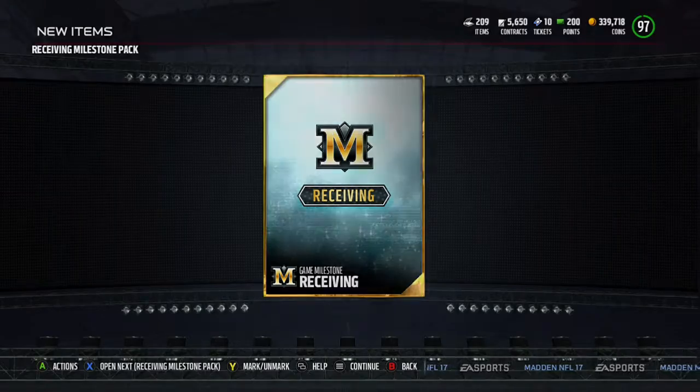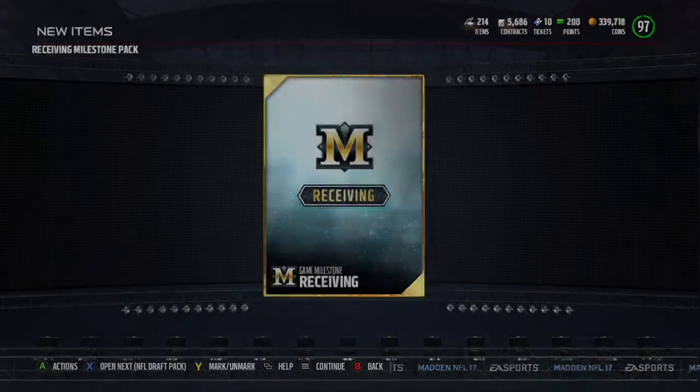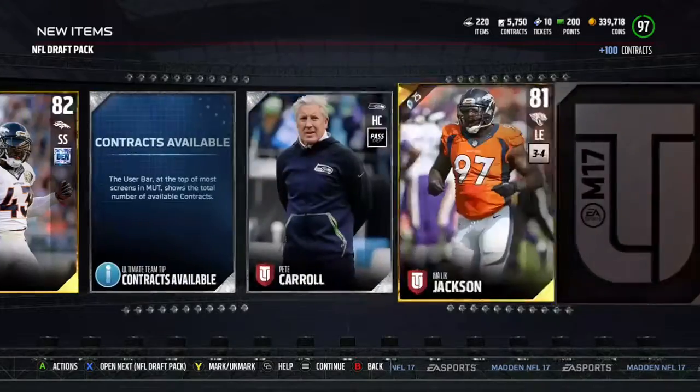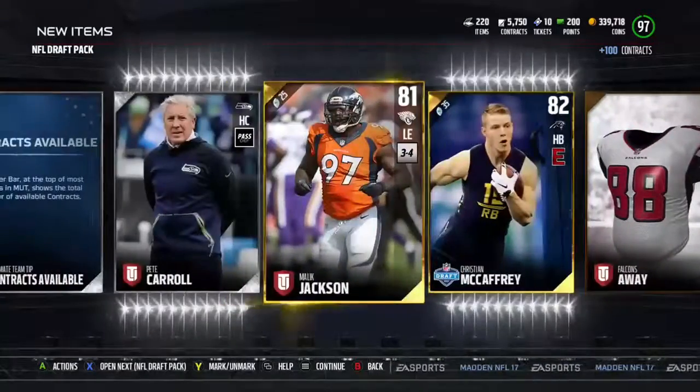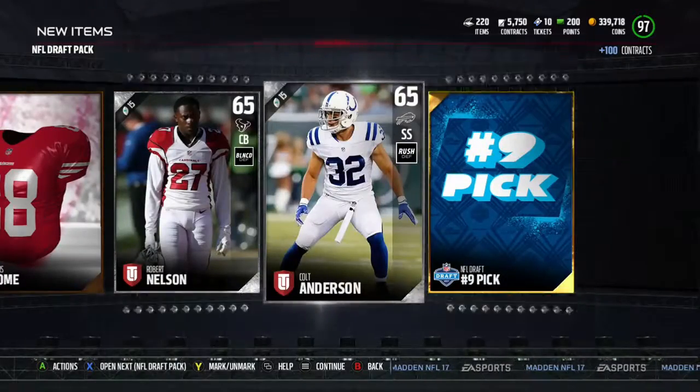We'll start off with the milestone packs here, as you see. Let's just open these up. I just got in my packs. I mean, this 4 draft pack at the top, I wouldn't really do much. So here we go, we're going to the first draft pack. Got an 82 there. Oh, what else are we going to get? Anything else good? Nope.